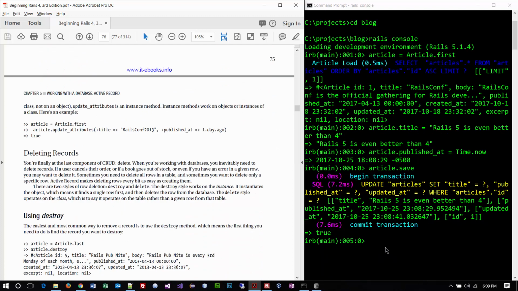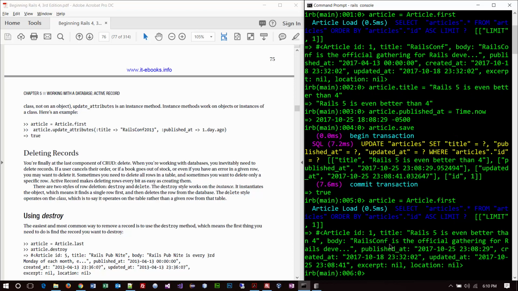All right. Now, interestingly, there's some follow-up commands here he wants us to type. So I'm going to type article equals article.first. So wait, we're reloading that one? Yeah, we're reloading that same article. Now remember, the act of doing this is pulling it back into memory, because we just committed it back to the disk, right? We just saved it. So now we're pulling it back in to do some additional work. Notice the title has changed. That's another verification. So we went to SQLite to verify, but we can also do it from the prompt.